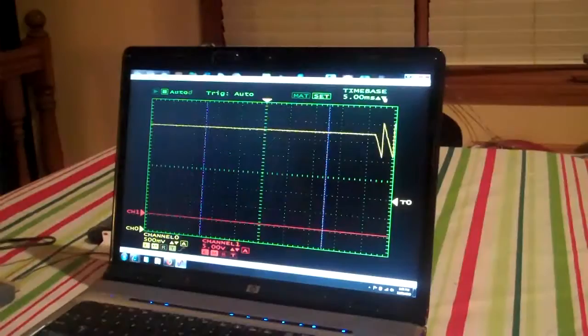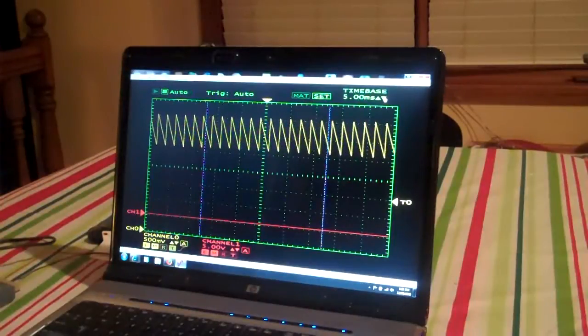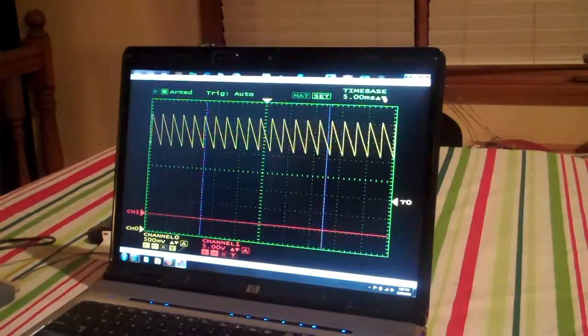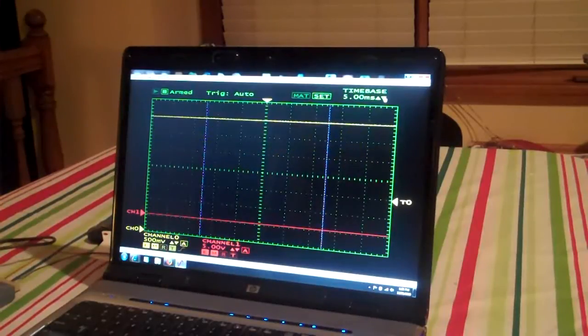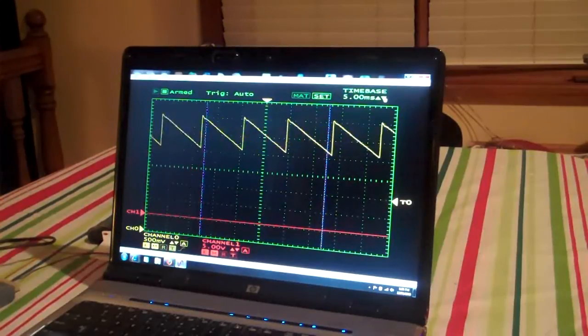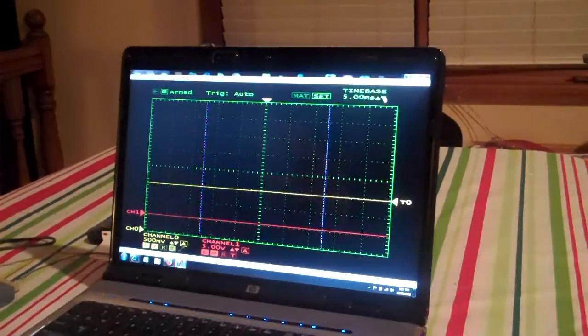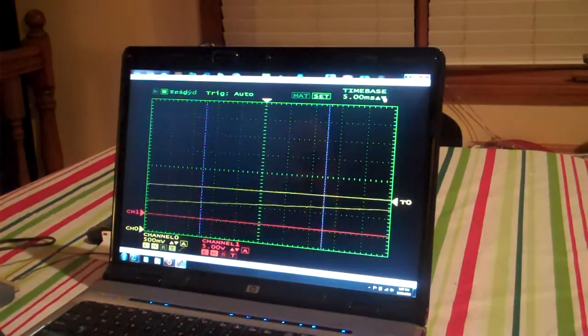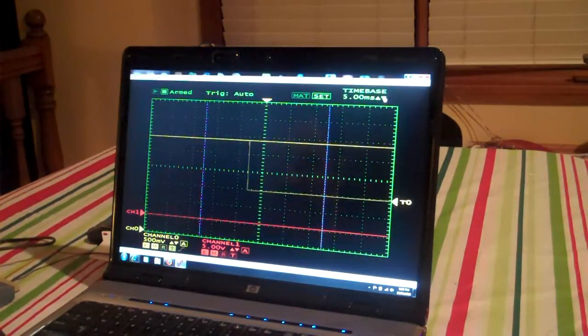And VCO output shows you the actual output waveform, which is kind of a sawtooth kind of affair. So we've got access to that. And so far, that seems to be all the signals that I can get. The other pins don't appear to do anything, but of course, you can access any of the functions by tapping the central pin of each potentiometer. So here, the cutoff, I can sweep that, and I could feed a signal, and it seems to operate over 5-volt range.